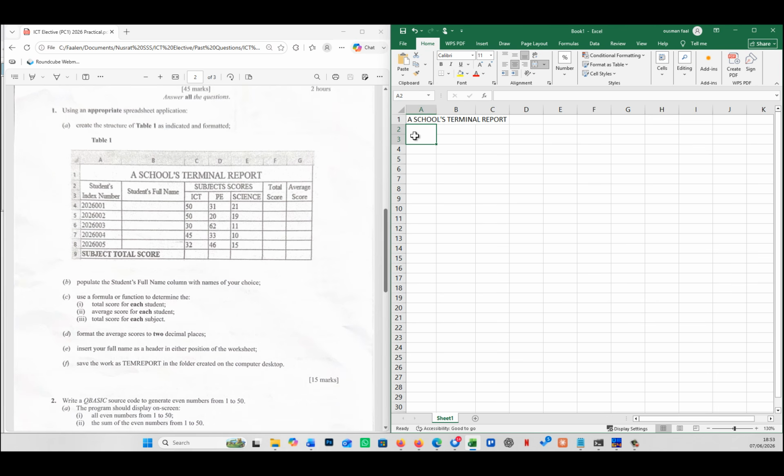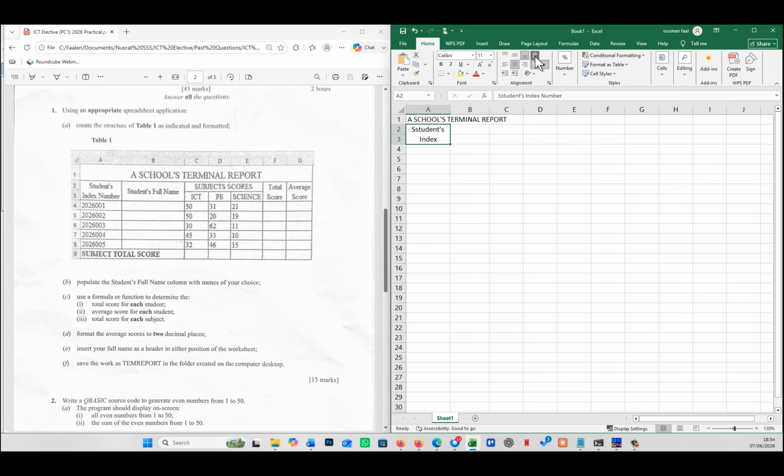Then I will type student's index number. Now press enter. As you can see, we need to wrap this. To be able to wrap this, I can use this option here.